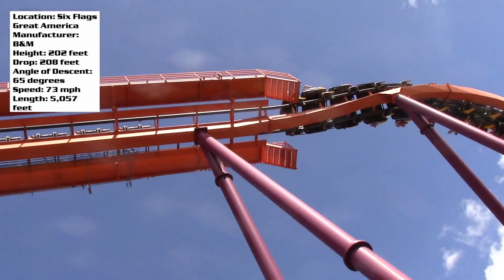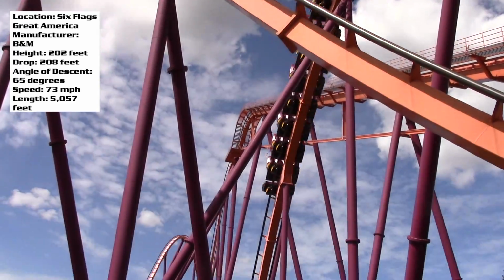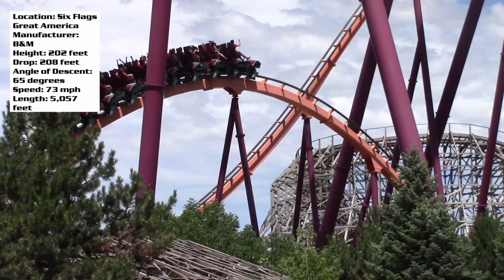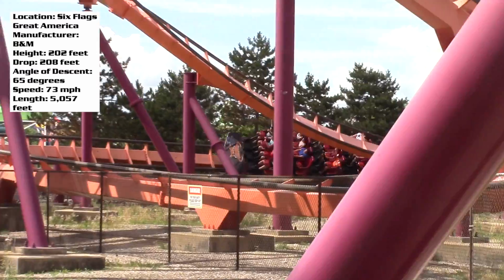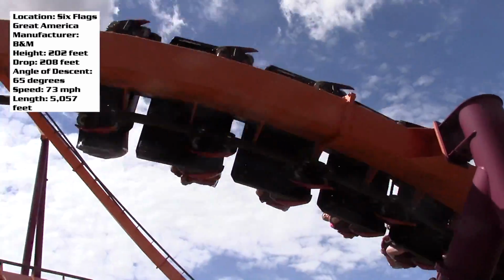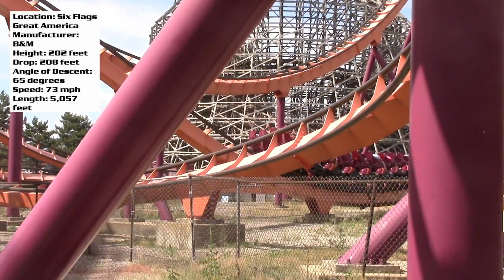And the final thing that I really like about it is that it is an iconic coaster for this park. People who have Six Flags Great America as their home park, everyone knows about Raging Bull. Even though a lot of people consider Goliath the best coaster there, this is probably still one of the most iconic rides there. And it is really cool to just watch. You can see it from lots of areas of the park, and you can really get some cool shots of this ride. Heck, you go up on the Sky Tower, this thing looks fantastic.